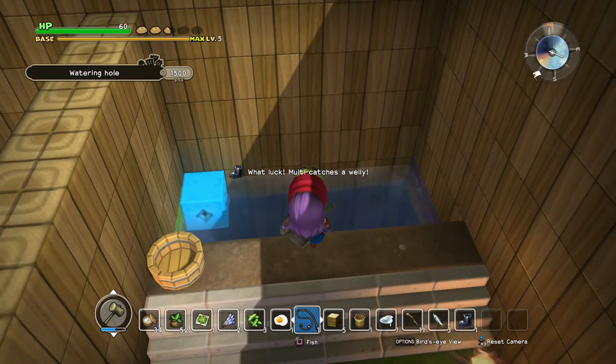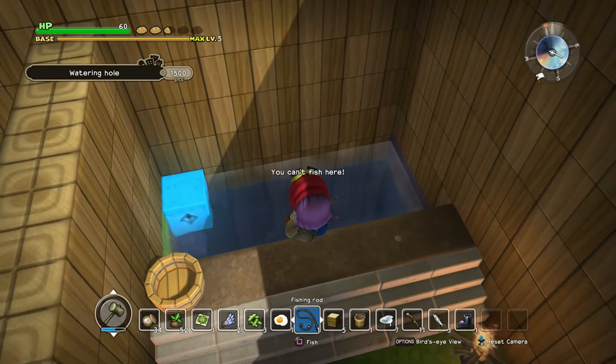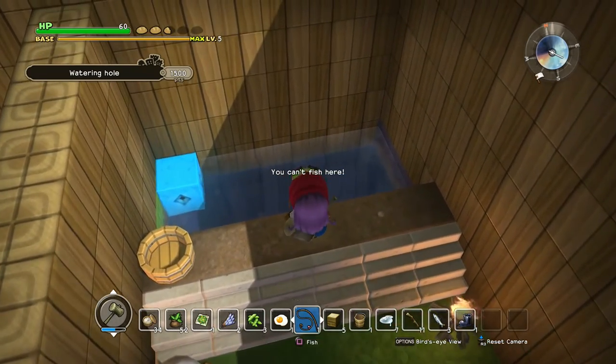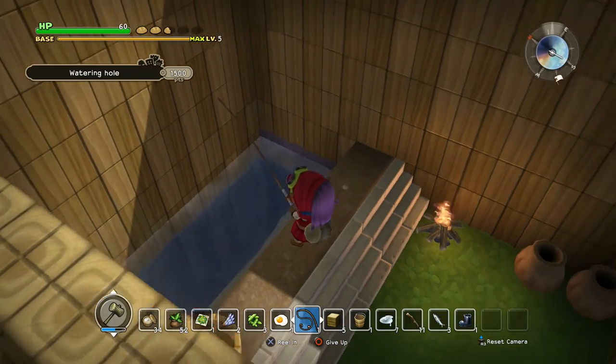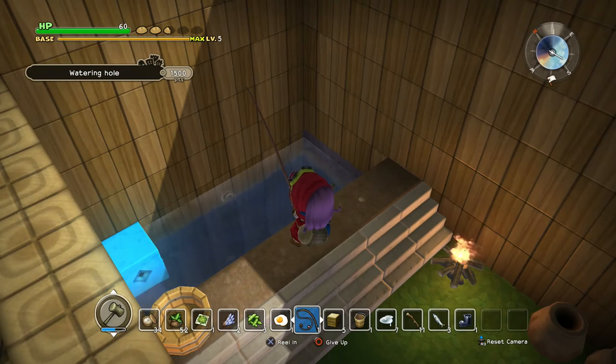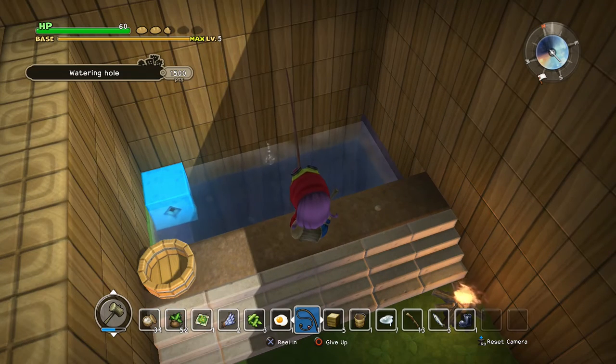Oh yeah, there's the welly. I was waiting for the welly to appear. There's actually wellies in this game as well. I don't know why. That is a common thing when you go fishing in games. They always put boots and wellies in there for some reason. Do people actually find that when they go fishing? Maybe. I don't go fishing very often.